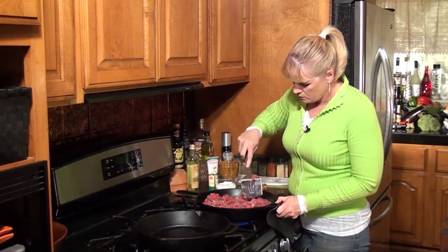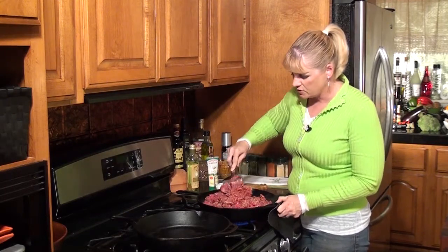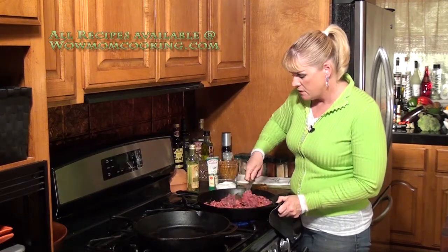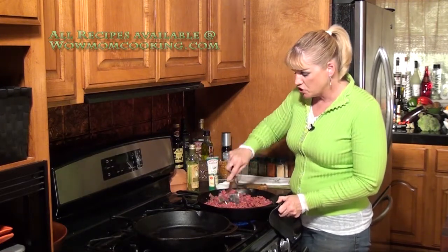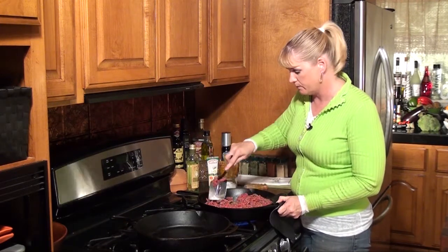You can see it's starting to brown already. So it's not gonna take very long for us to do this. So what we're gonna do is get all this nice and just brown. We don't want it to be crispy, we don't want it to be crunchy, we want it to be just brown, because it will cook a little bit more when we pop those rolls in the oven too.